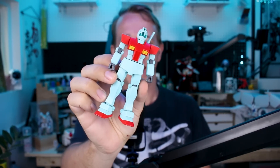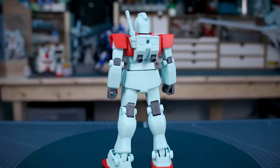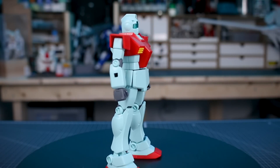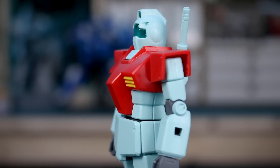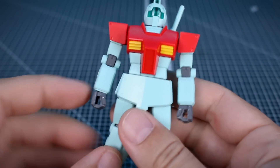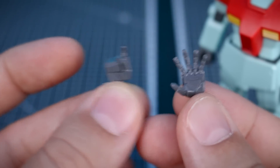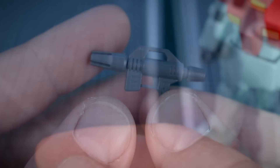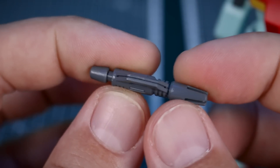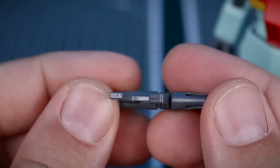Runner A is our four-color runner with pieces in yellow, red, clear bluish-green for the visor, and gray pieces for the hands and weapon parts. Most of the joints will unfortunately be polycaps. Runner B is all the white parts, which are in that classic minty green kind of white color — very anime accurate for the Gym. Here is our little guy all put together, and I'm quite impressed. Going back to number 20 in the HGUC line, it's actually a lot more solid feeling in hand than I was expecting. For hands we have two holding hands, a trigger finger for the right hand for the beam spray gun, and an open hand for the left.